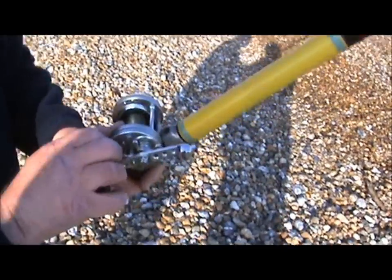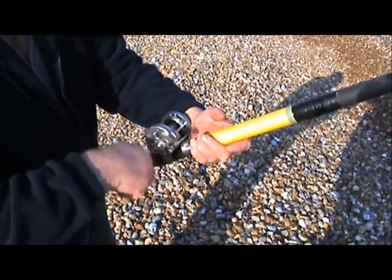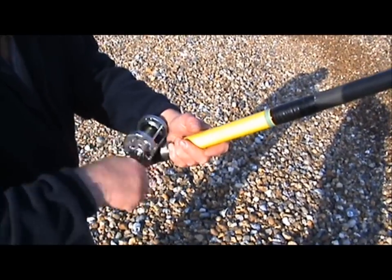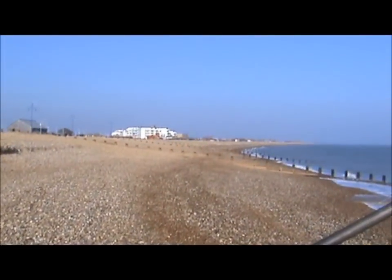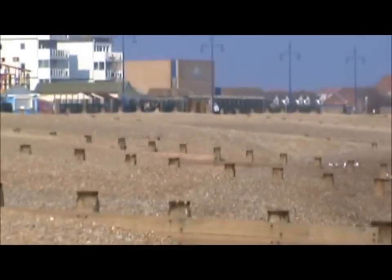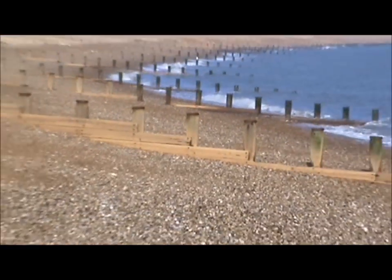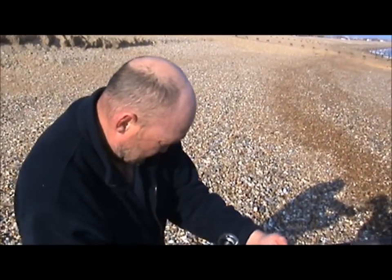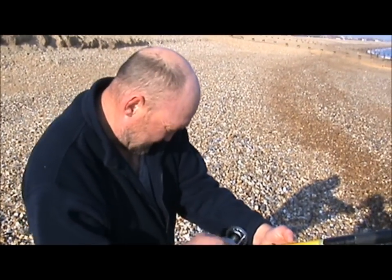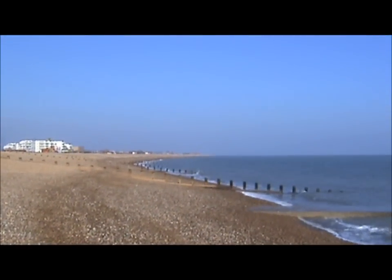What have you got there? 130, 140, something like that. If you want the big fish, you've got to get the distance. Not all the time — we've got a gully here just behind the Sovereign Centre, which is somewhere down that way. Just behind the Sovereign Centre swimming pool there. Around about there somewhere is a little gully, I believe, and the cod and bass run through there. That area there, they call it the Green Path. So if you're ever down in Eastbourne, get behind the Green Path.